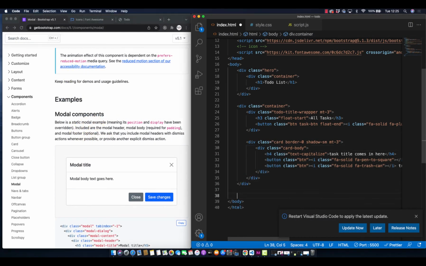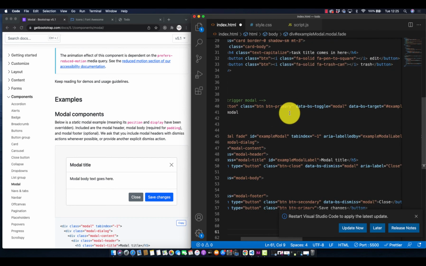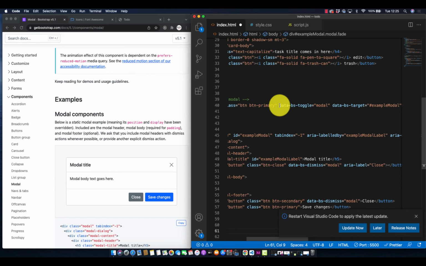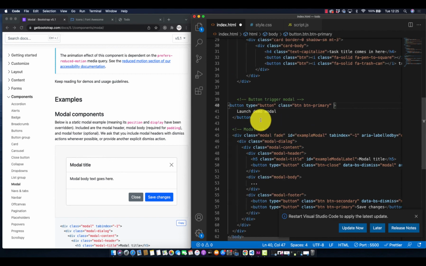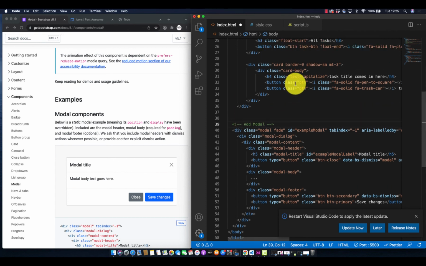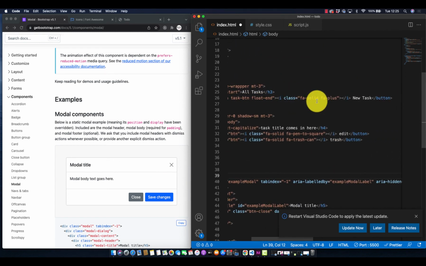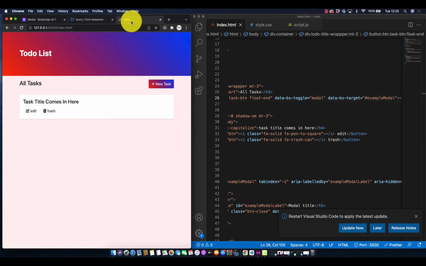So I'll paste my modal down here. Instead of calling it the way it is, let's look at all of these buttons. This is the most important thing: data-toggle modal, data-target, example modal, blah blah. So Control X there. I don't need this. I'll delete it. Then let's just call this one add modal. Right. Then here's that plus icon again. New tags. Yeah, that's it. Let's paste that stuff that we copied there. Save. And there you go.